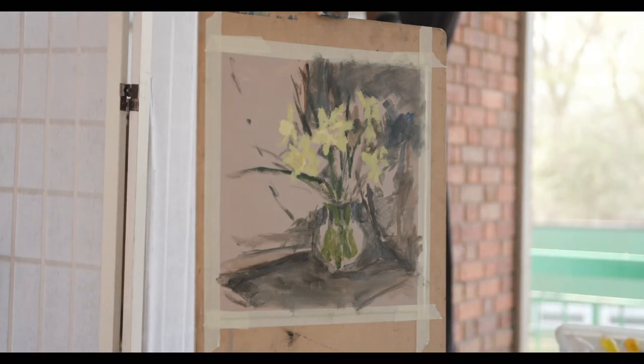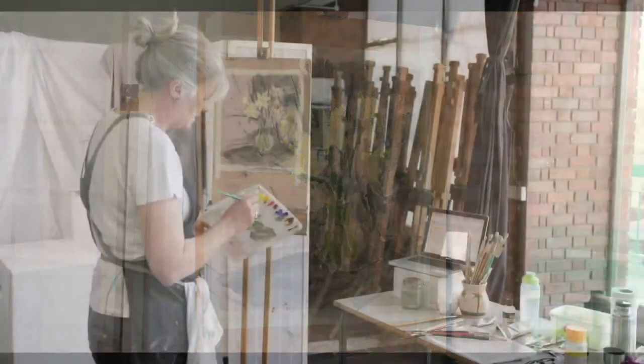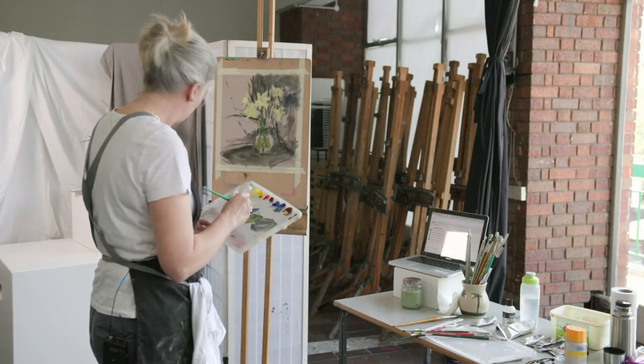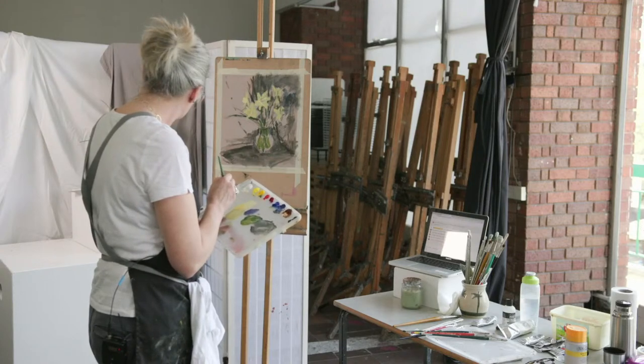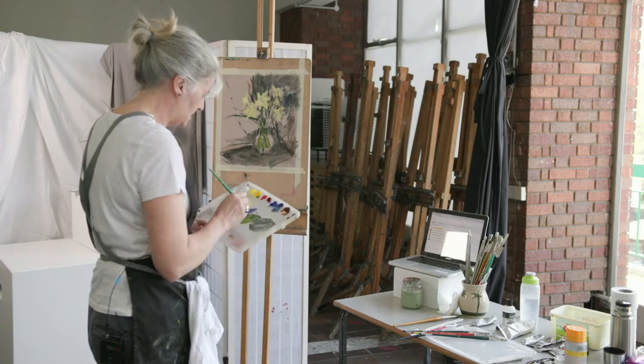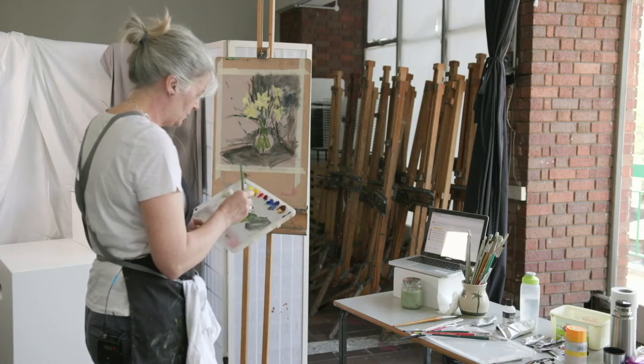And I'm going to use cobalt blue. It's a little bit softer than the ultramarine. So I've got cobalt blue and I'm putting a little bit of alizarin with it to make a purple. And then I'm going to add, I think I'll try the mixing white, but I know they are going to need a bit more lightening, I think. But we'll try that for a start.